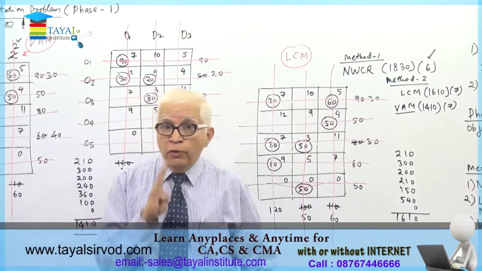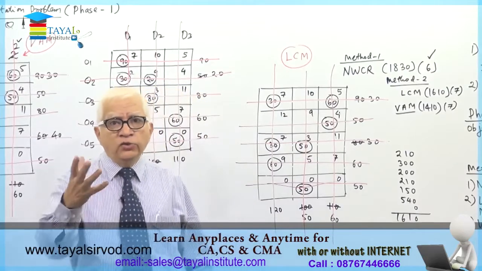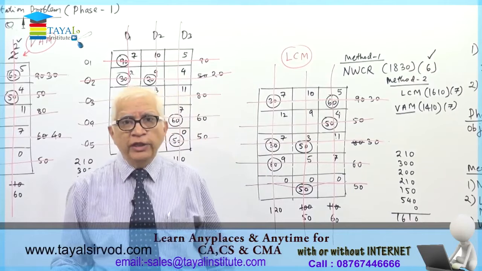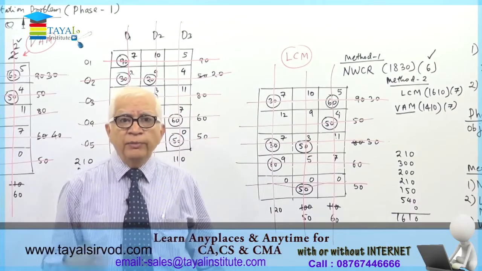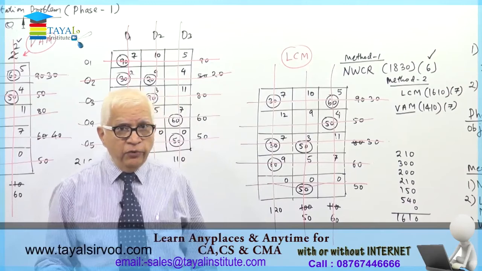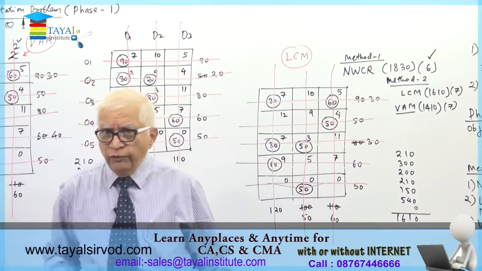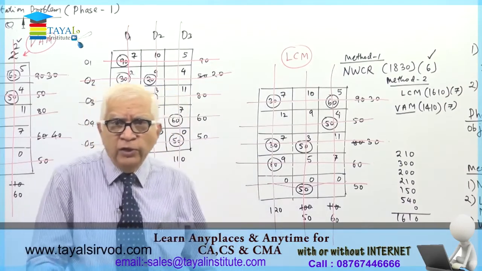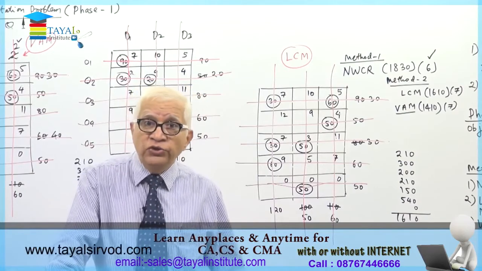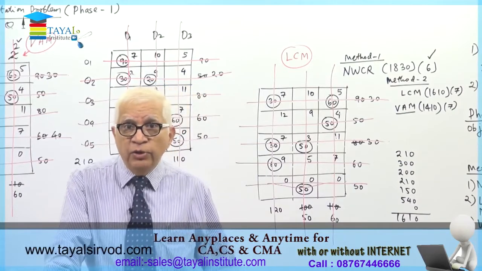Phase 2, what are we doing? We take the solution obtained in phase 1 and examine whether it is optimal or not. If it is optimal, our job is done. Then we are through. Okay. But before going to phase 2, we will be solving one more problem and obtaining only IFS. For this particular problem, we will obtain the phase 2 solution little later. We will come back to this problem and do it.